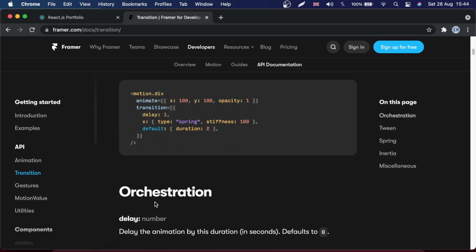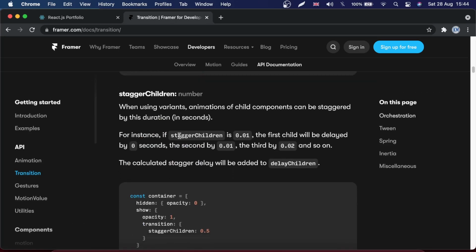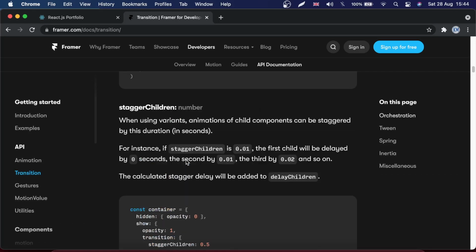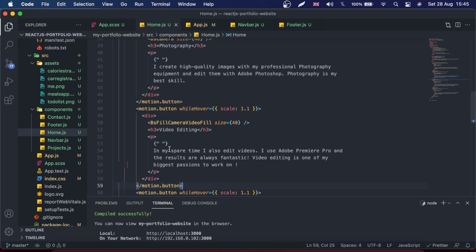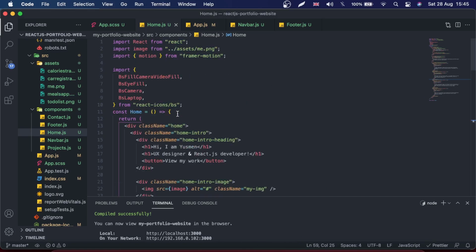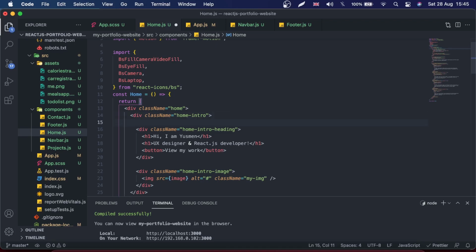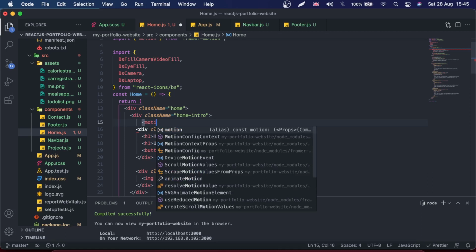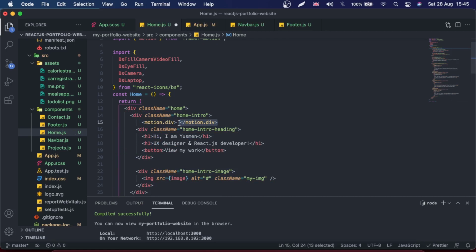We can use any one of those, but the one I'm going to use is basically this one. Inside the home.js, the div which is home intro heading, I will wrap it with this motion.div component. So this whole div will be wrapped with this motion div component.